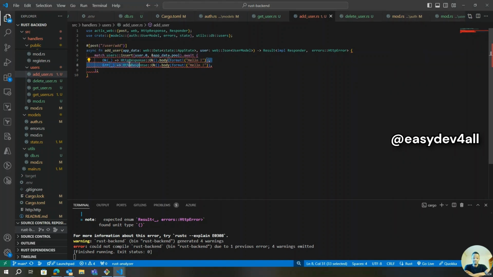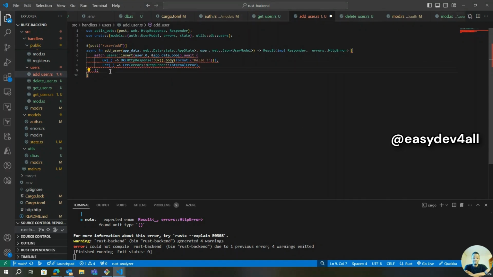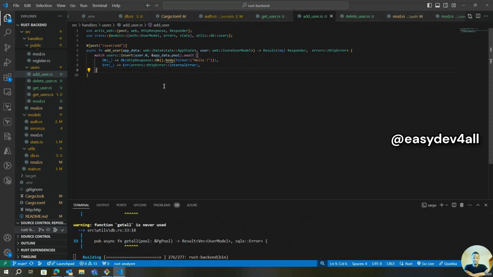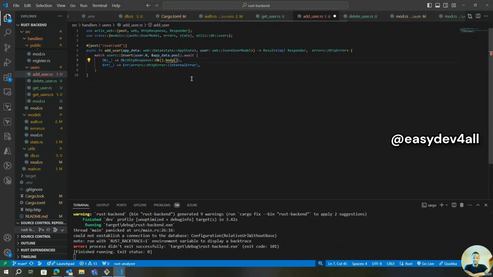Okay, so now let's clean this up. So we would wrap this, of course, this would be our okay if everything goes well, and then this part would be, maybe I just remove all of this, so we'll have our error and here would be our errors, the HTTP error, and of course this was an enum. So for now, let me just say internal server error, and of course we don't need this colon anymore. And that's actually fine. We don't even need this format anymore, so I'm just going to remove this and maybe say you have successfully inserted the user, something like this.